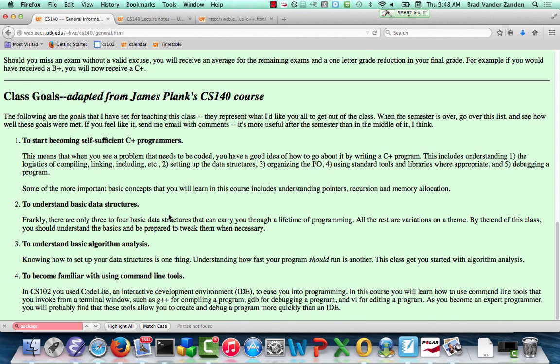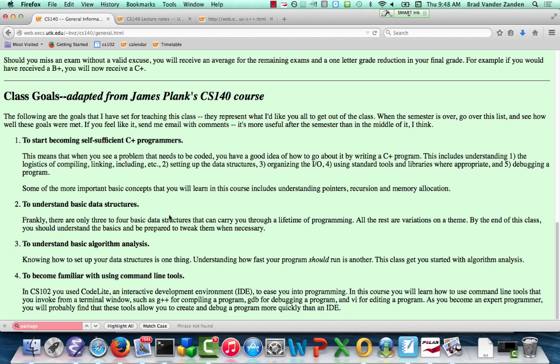Well, someone had to go through and analyze that algorithm to figure out how much time it took. So when we talk about algorithm analysis, we're talking about how fast or how much time your program is expected to take on a set of data. And typically we talk about the size of the data as determining how fast the program runs, because intuitively the more data you have, the longer it's going to take for your program to run. So typically we talk about the running time of a program as a function of the size of the data. So we'll be starting to look at that.